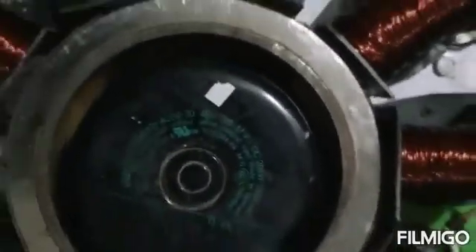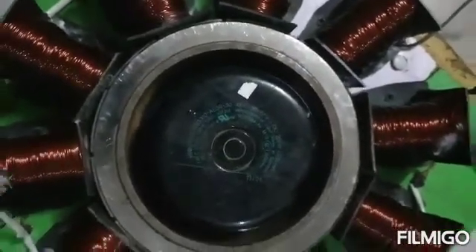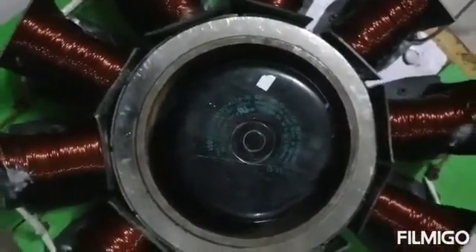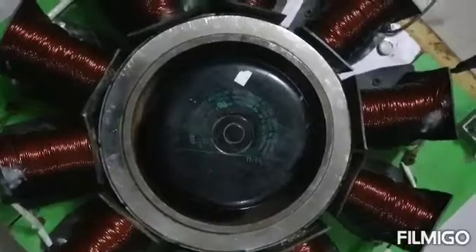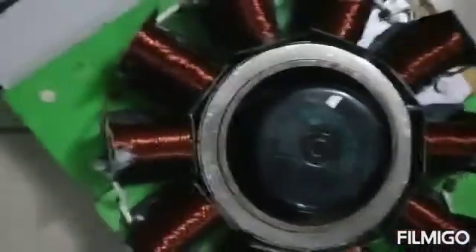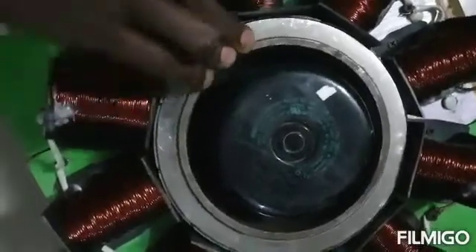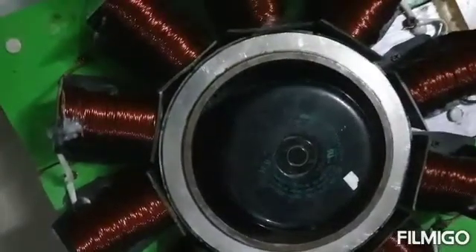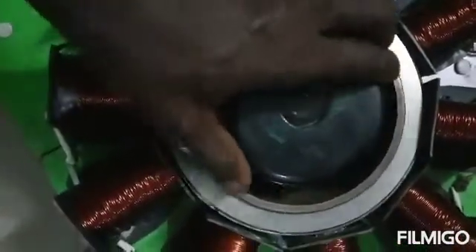What I want to show you here is how to apply a flywheel in your setup. Once you have your permanent magnet alternator and a flywheel, sometimes you work and work and don't know what is wrong. So now I am going to show you — free of charge — how to use your flywheel. You may set up your flywheel horizontally or vertically; if it is vertical, it is the same thing. This is just to demonstrate how to use a flywheel effectively.